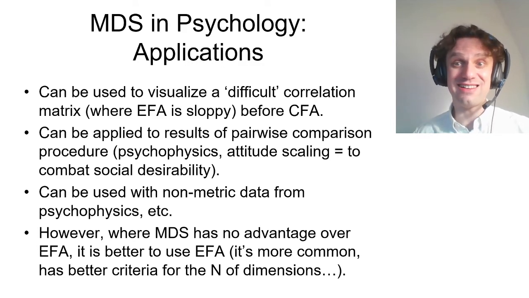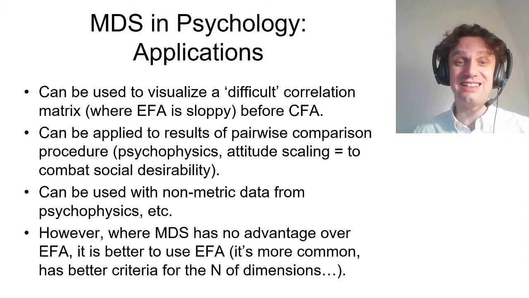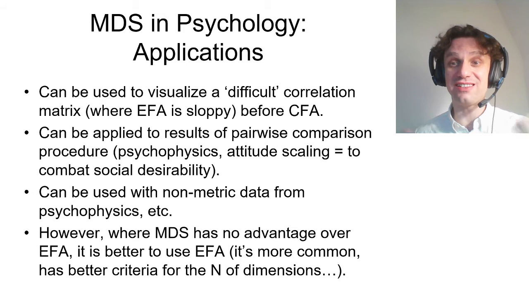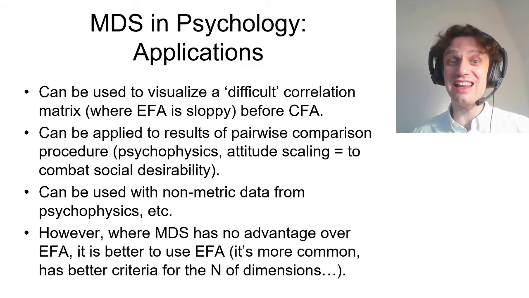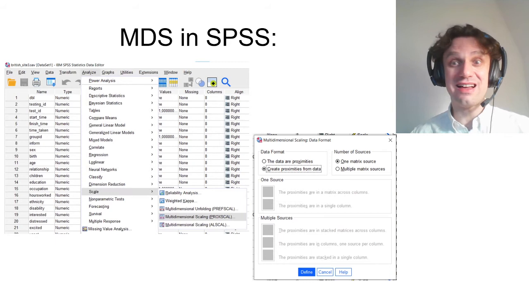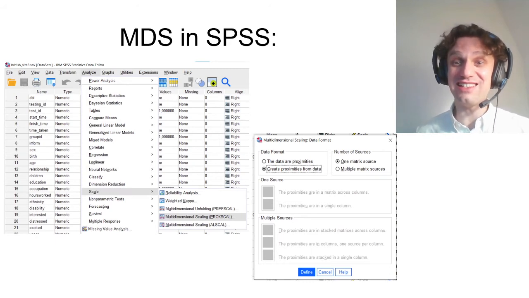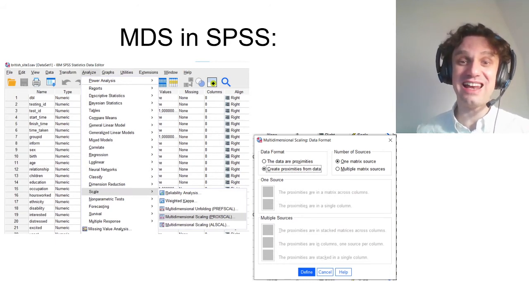And there, exploratory factor analysis basically is not going to work at all. And also sometimes we have very different, very difficult data structures where exploratory factor analysis has problems. So for those situations, either cluster analysis or multidimensional scaling can save the day. I will not go into many details about multidimensional scaling.